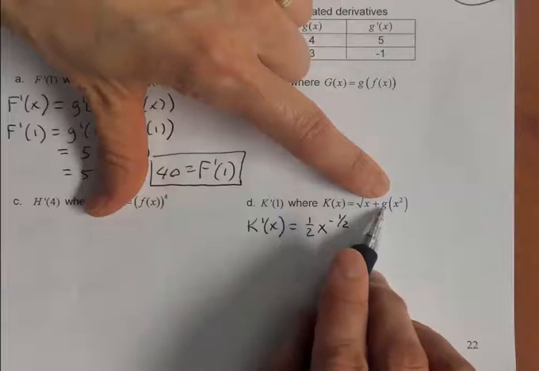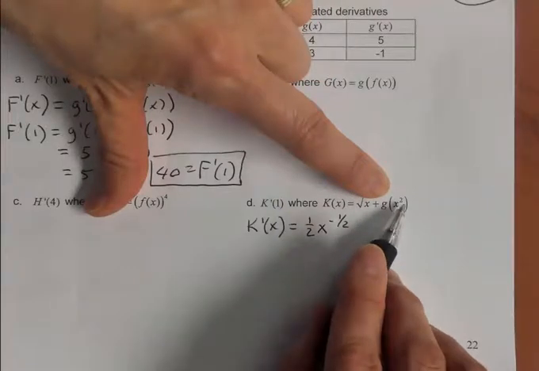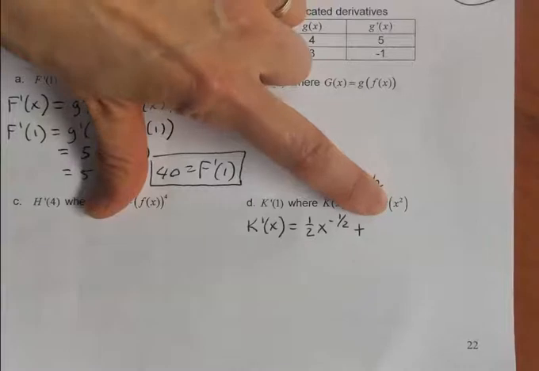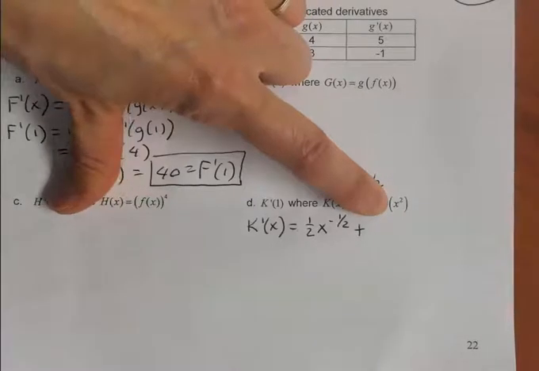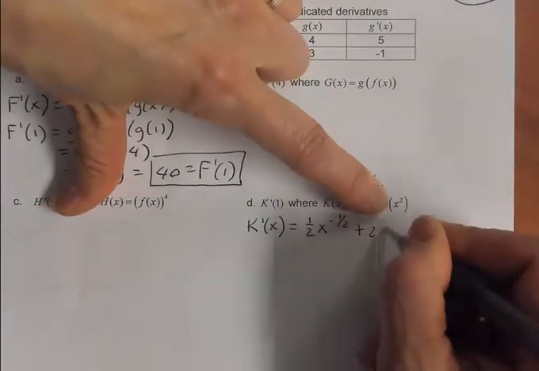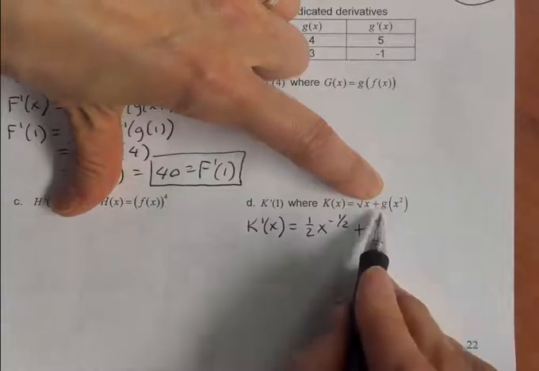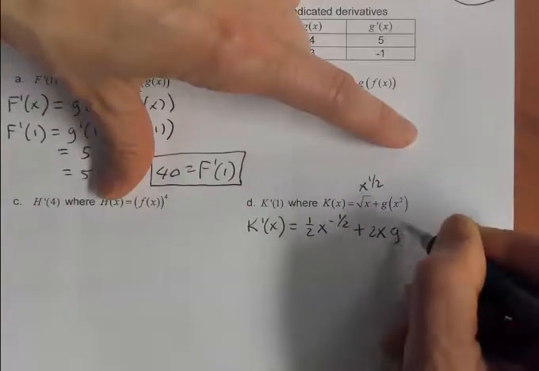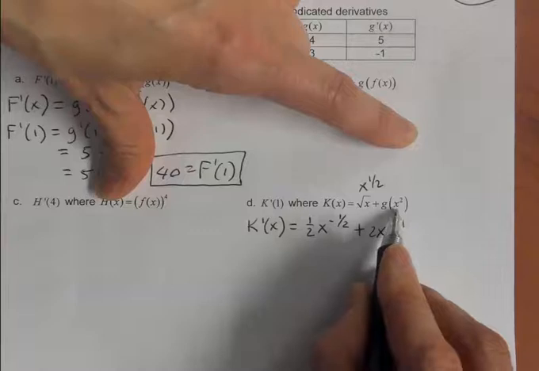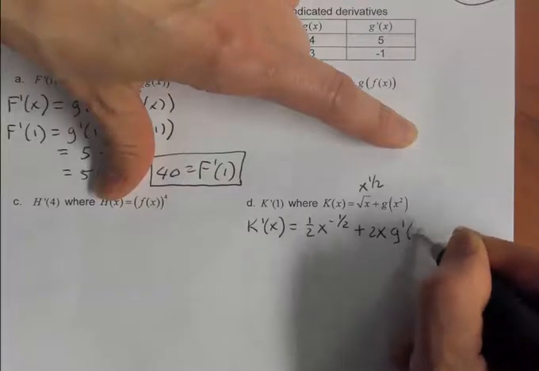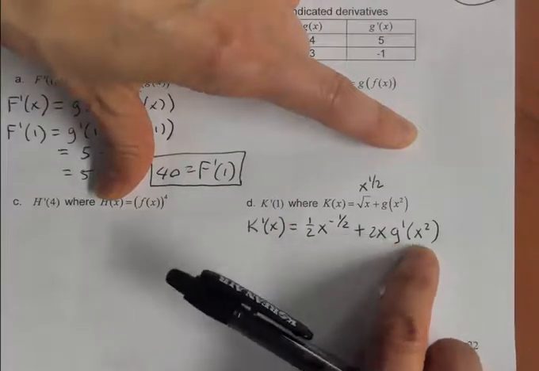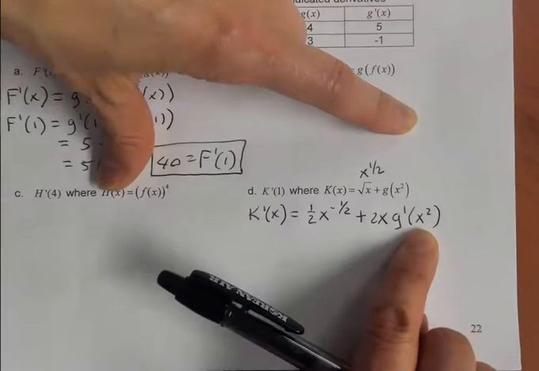All right, so what is the derivative of g of x squared? Okay, let's do the inner first. What's the derivative of the inner? I just covered it up. 2x. And then I take the derivative of the outer, so this will be g prime, and then of the inner, so that'll be of x squared. So here's the derivative of the inner, derivative of the outer with the inner in it. Is that part okay?